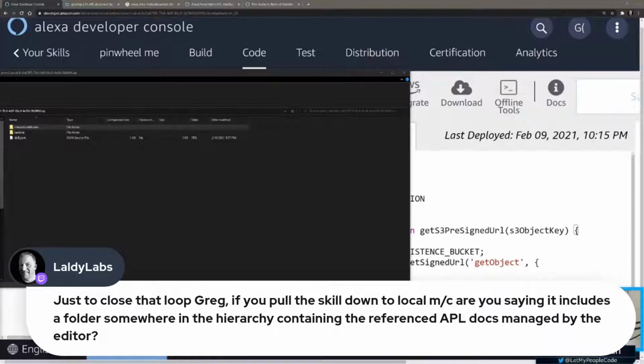I have a request for next week: we'll do an APL with an SVG to APL with a pattern of boxes. I will find the best link for S3 CORS and answers to where authoring tool docs live and how you download them with your skill. And I will post those to the APL channel. So let's head over to the APL channel now. We can continue the discussion.